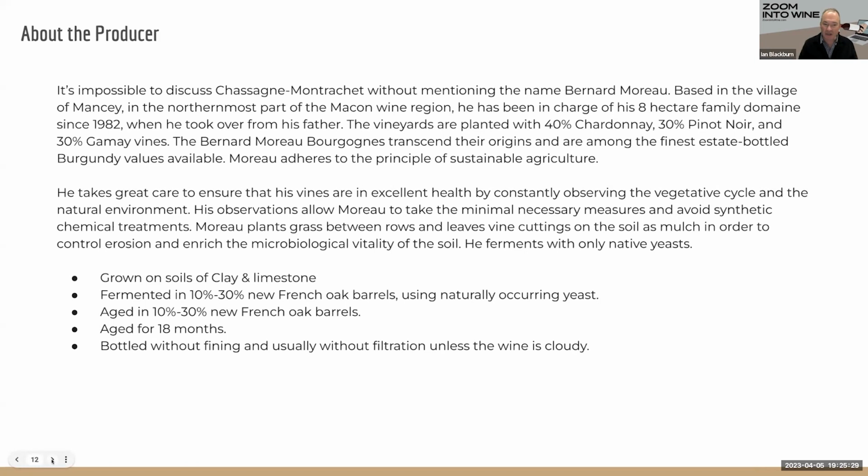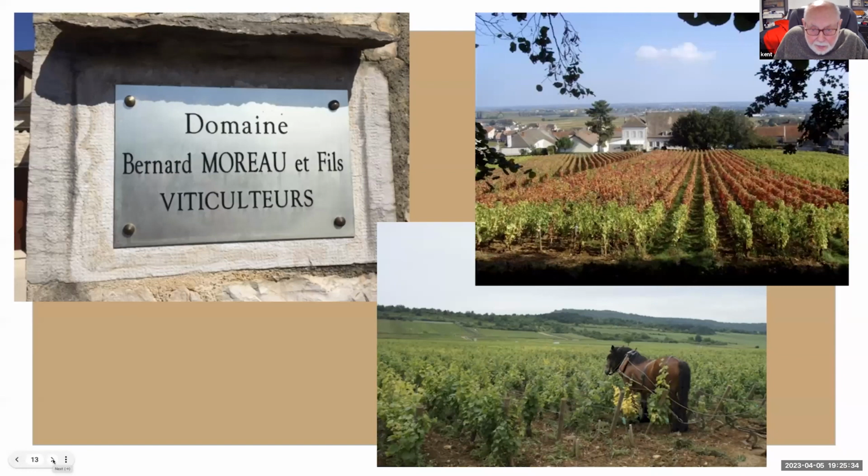There's a couple of photos. If you're there at the right time of the year, you might see the Percheron horses. They are enormous. I think they're similar in size to Clydesdales. They're just massive, muscular horses, and they pull the sled through the vineyards. No machines, no oil, nothing chemical going into the vineyards.